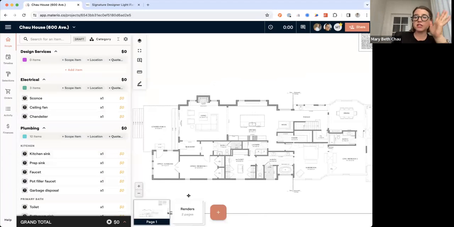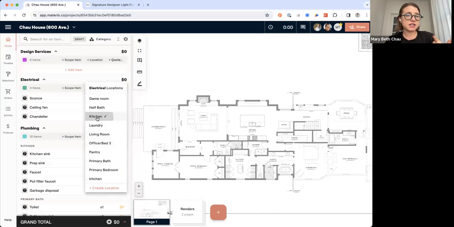So now that I have my visuals over here on the right, and for those of you that are joining, feel free to drop questions in the chat as we go along. Happy to answer those as we go through. But now I have my framework. And so this is my scope of work that started over here on the left, my visuals over here on the right. And this is where I start to connect the dots.